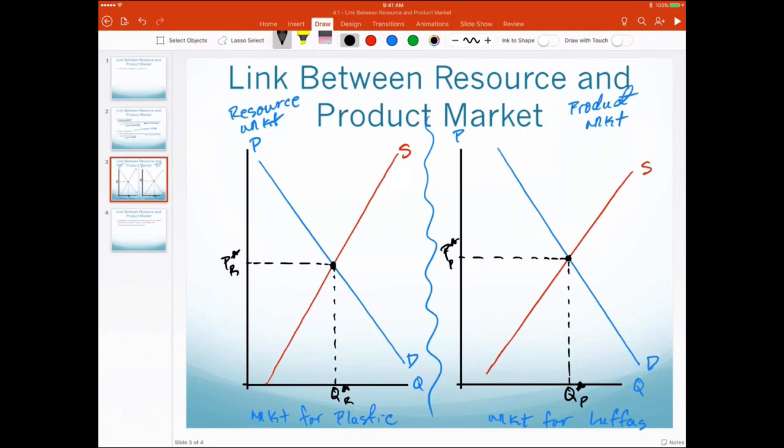So businesses operate over on the left-hand market, and they're the buyers of the resource. Then they take that plastic and make it into loofahs, and on the right-hand side, they're the sellers of loofahs. Let's suppose there are massive fires at half the plastic factories in the world, which means that a bunch of plastic in the factories was destroyed. That's going to shift our supply curve. Things like natural disasters and fires will affect the supply of plastic, so supply shifts to the left, from S1 to S2. Our new equilibrium is a higher price and a lower quantity. So P star increases, and our quantity decreases.